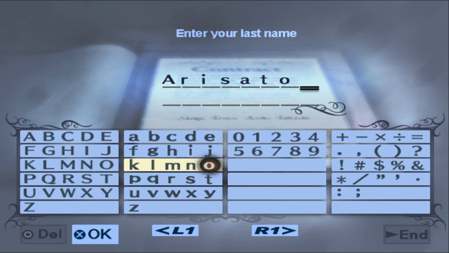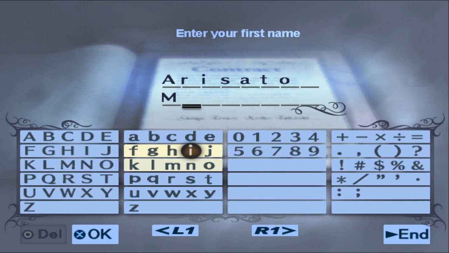And then Minato, M-I-N-A-T-O. Anyway, I was going to talk about that intro cutscene a little bit, before you hit end there. Tell me to spell the name again. M-I-N-A-T-O. Alright.